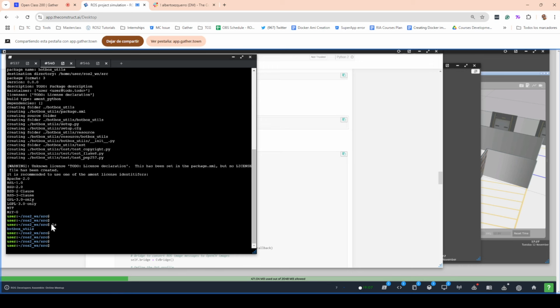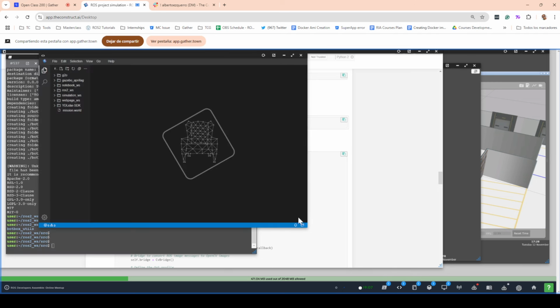Now, at this point, my recommendation is that we open the code editor, okay? You can open the code editor very easily, again, by clicking on the icon that is next to the web shell icon. Yeah, it's this one here. You're going to see that it's titled code editor, yeah?